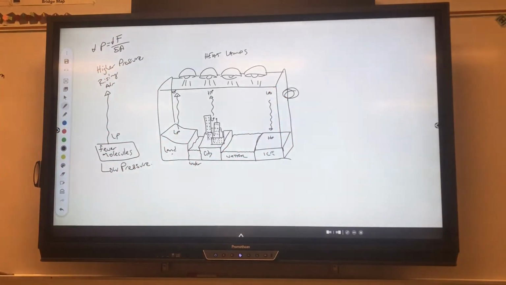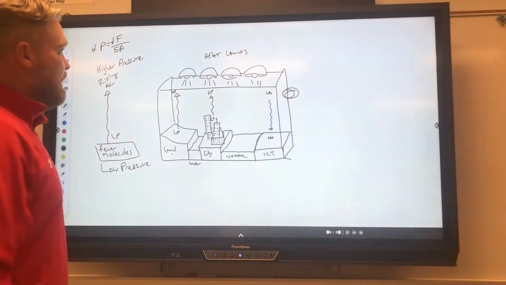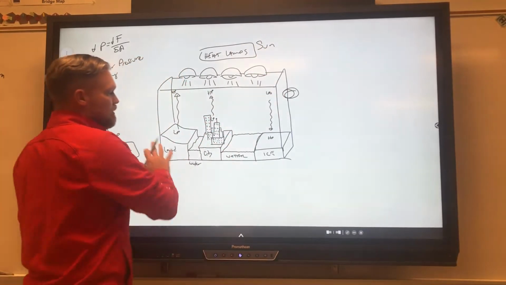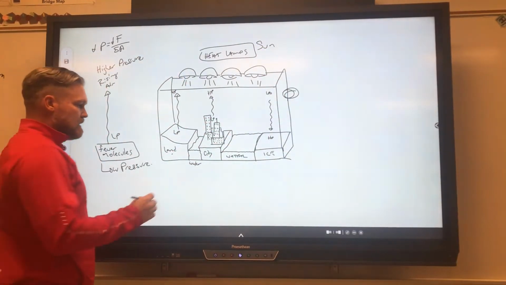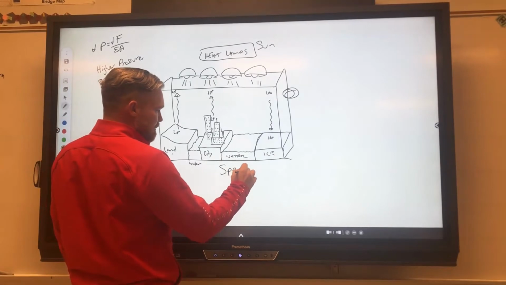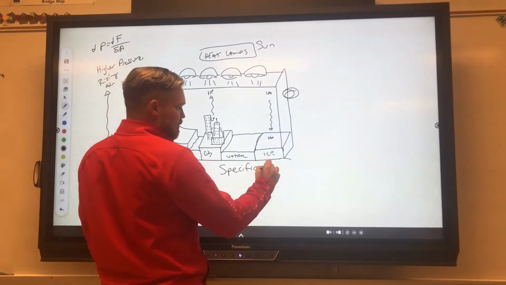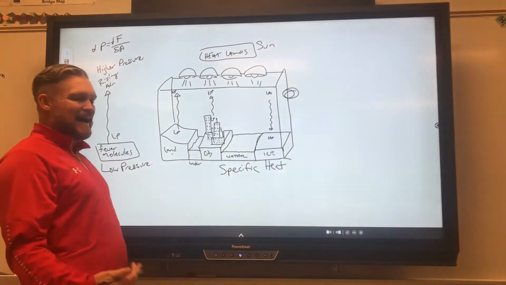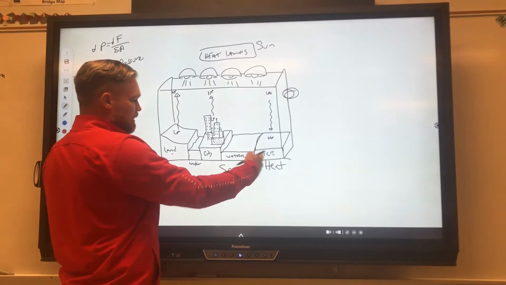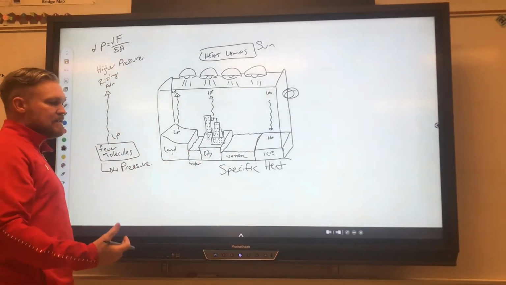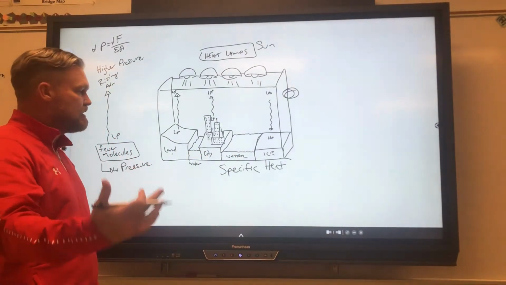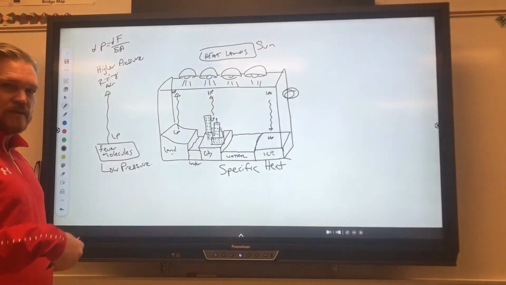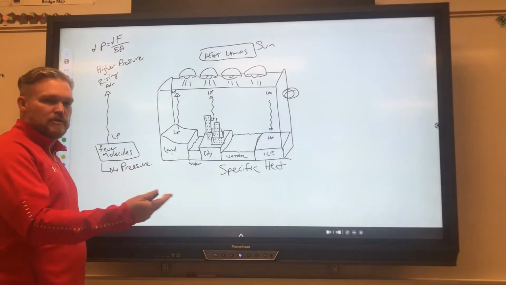Moving there. Now, basically what's going on, these heat lamps are going to represent the sun, and they are going to heat up things. And remember, we talked about specific heat, which I'm not gonna quiz you on that, but this is where we know what heats up faster than other things. Remember, water has a high specific heat. So water, high specific heat. That means that it takes in a lot of energy and doesn't change temperature. Concrete and land are going to have a low specific heat, so they can change temperature really quickly.